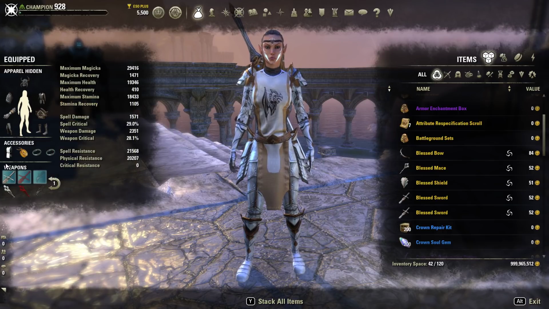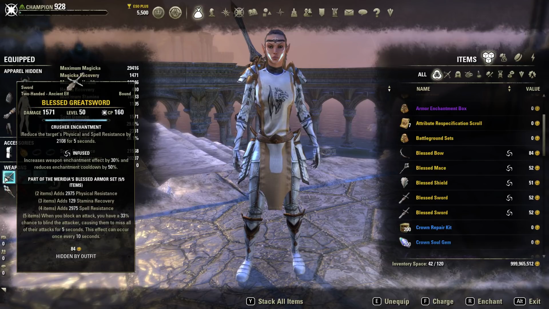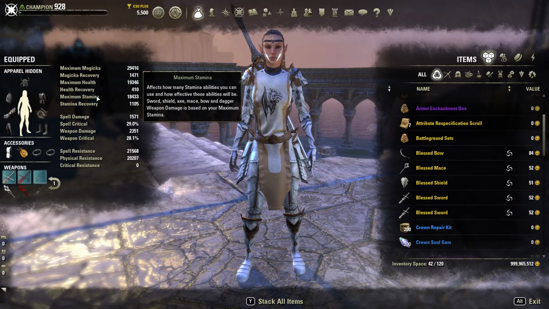And then we are using a 2-handed sword with a resto staff for this. Now, if you wanted to, you could use a lightning staff on the front bar, but I prefer 2-handed because I like to be in the thick of things, even as a healer. And with the high resistances, I can do that.